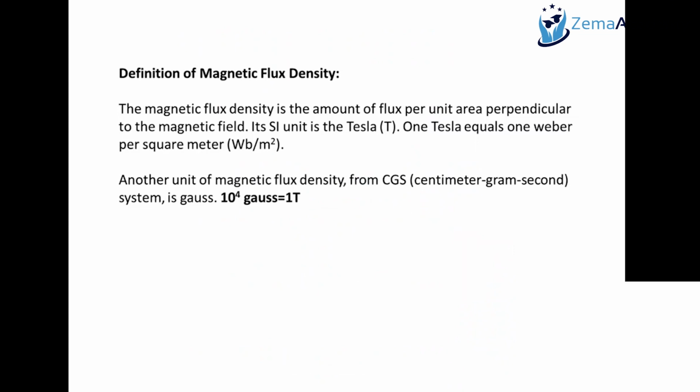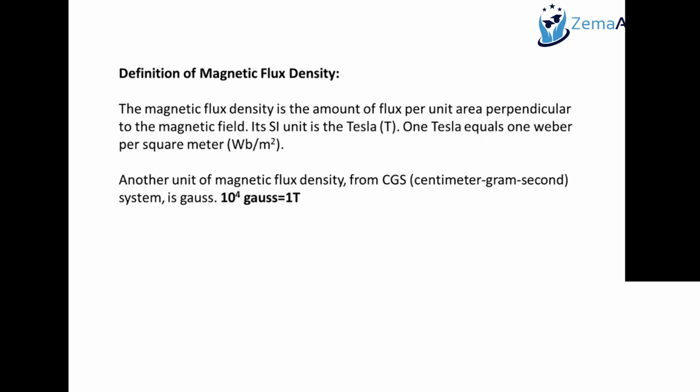What is magnetic flux density? If you were to purchase any magnet from the market, then they normally provide a data sheet, and in the data sheet it usually says how many Tesla it has, how much magnetic flux density it has. So the magnetic flux density is how much magnetic flux it has per unit of area in meters square. So flux per unit area is the magnetic flux density. The higher the magnetic flux density, the better the magnet.